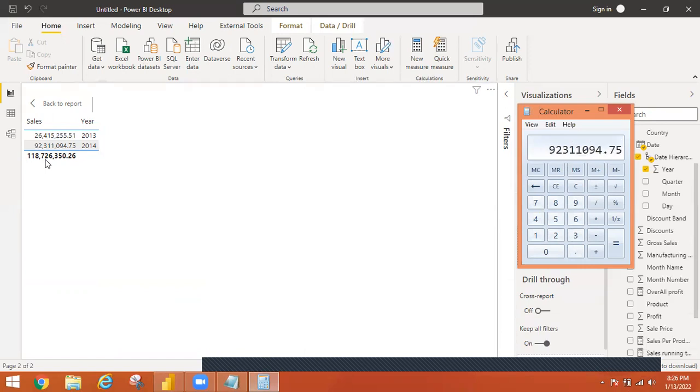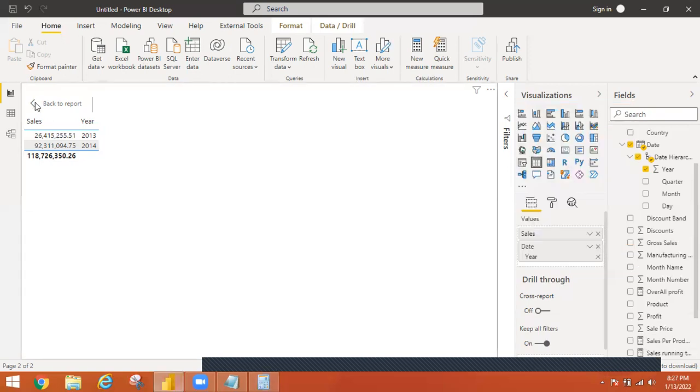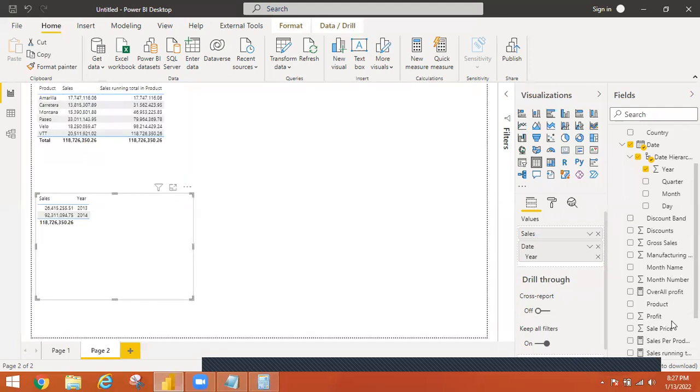This is the difference, and after the difference you have to divide it by the previous year value. At 2013 you had reached only 26 million in sales, so now you divide by 26,415,255.51, and if I multiply it by 100, this is my percentage, 349.5646 percent. This is your year over year change growth, which we have calculated manually.